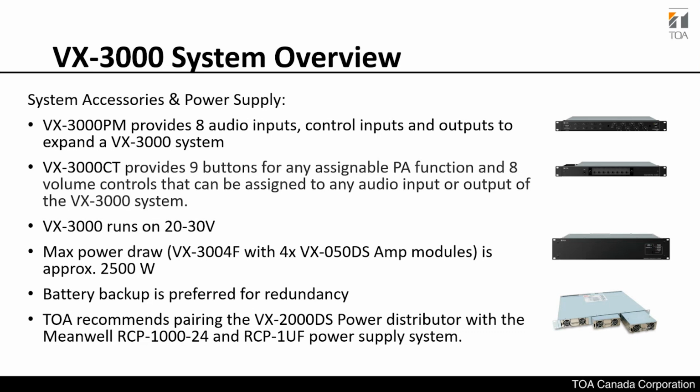The VX3000 CT, which is a contact accessory, allows you to add contact buttons on the system and you can program that in the software however you want those contacts to trigger. So say you want to trigger an event if you press a certain button, then that also triggers a cascade, depending on how it's programmed.